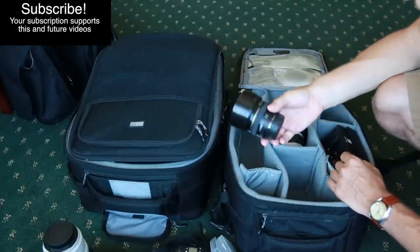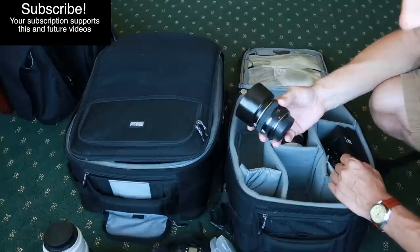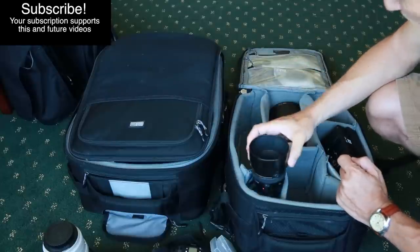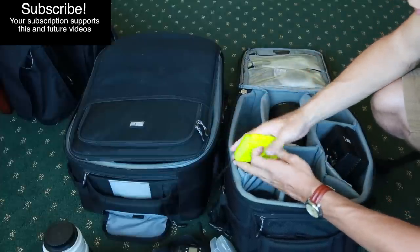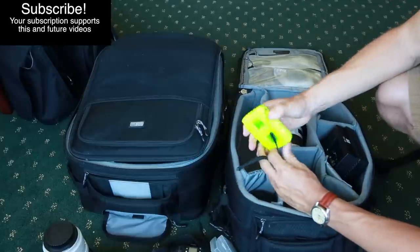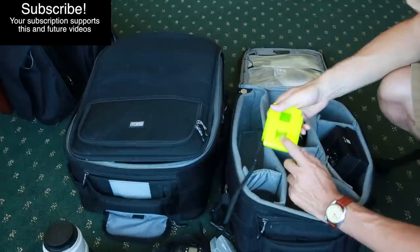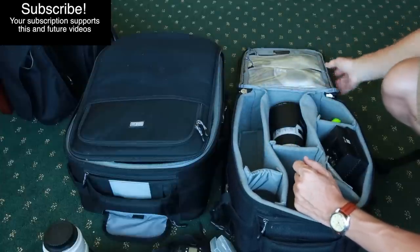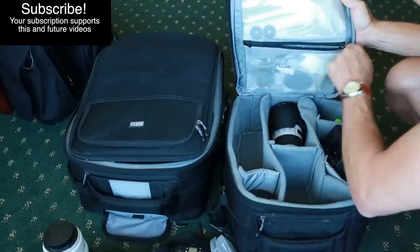And then the 50 f/1.4, which, again, is a great value lens. Certainly not as nice as the 50 f/1.2, but it is way, way cheaper and much more affordable. And then, as I said, I have my color memory card wallet that keeps them all safe in there. I'm actually now shooting on a 64 compact flash, and so most of these 16s are backups. I probably will not go through the whole 64 in a wedding unless it's a really long one.